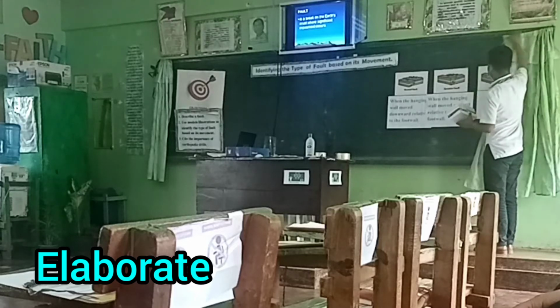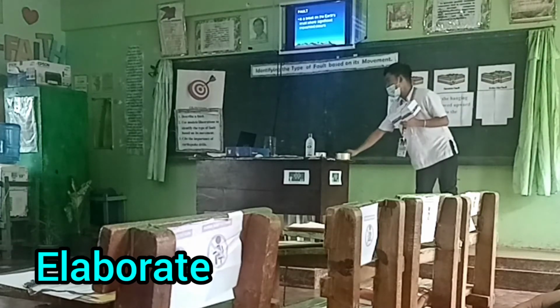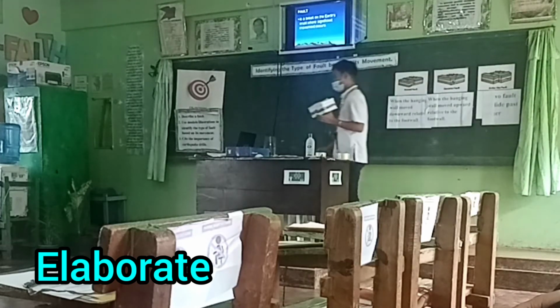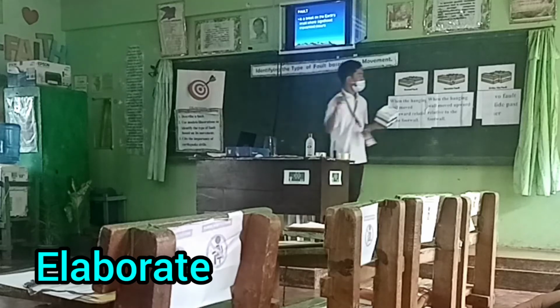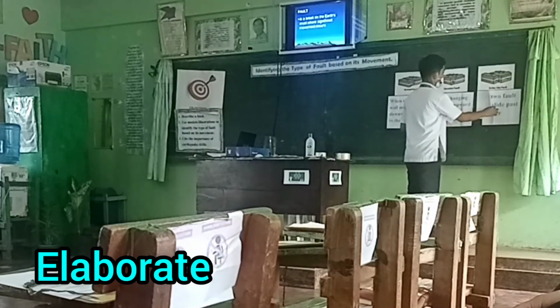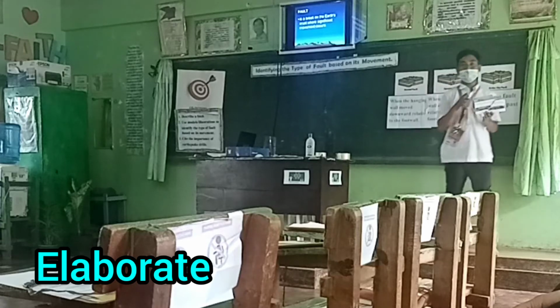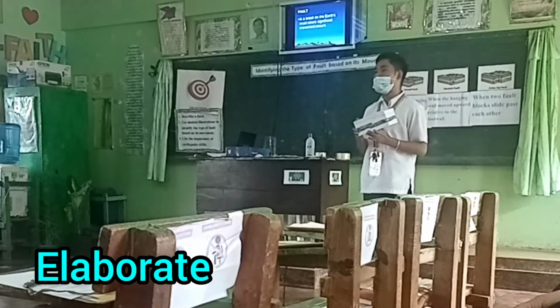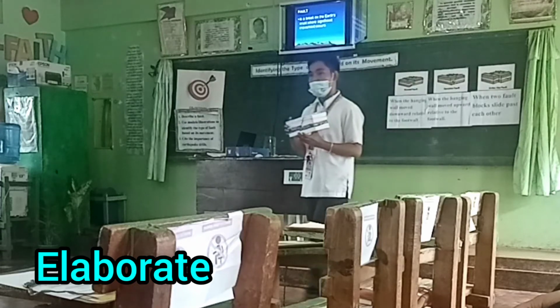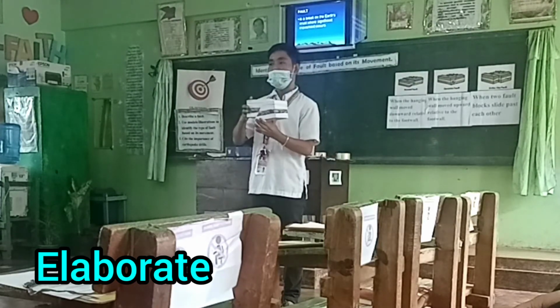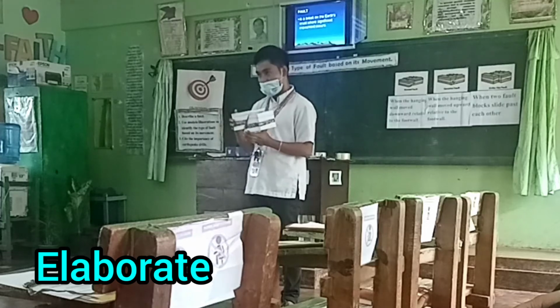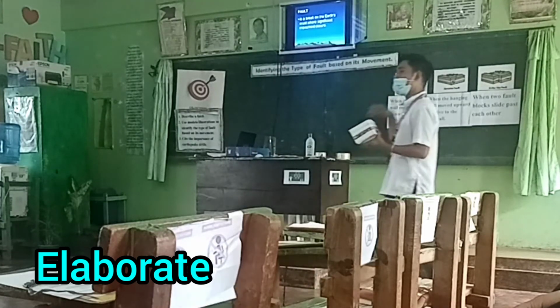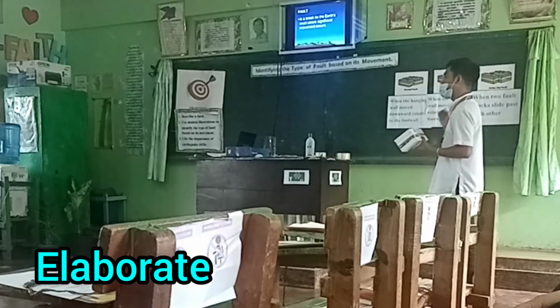The third is what we call the strike slip fault. Strike slip fault is formed when two fault blocks slide past each other. So there is sliding between two fault blocks. So again, there are three types. We have normal, reverse, and strike slip fault.